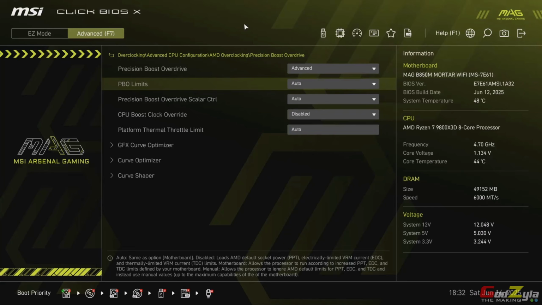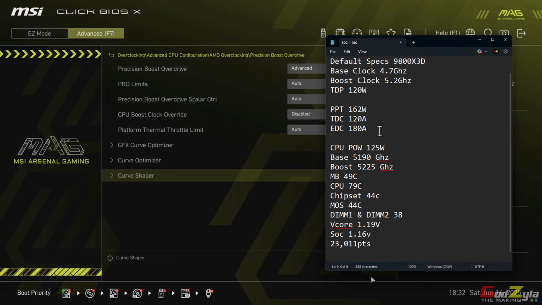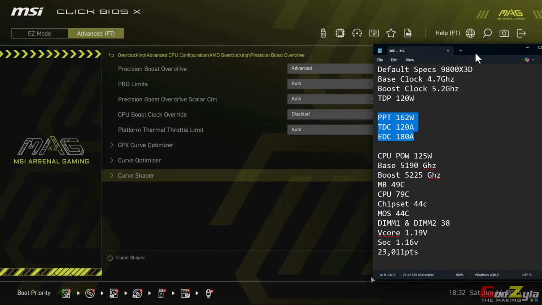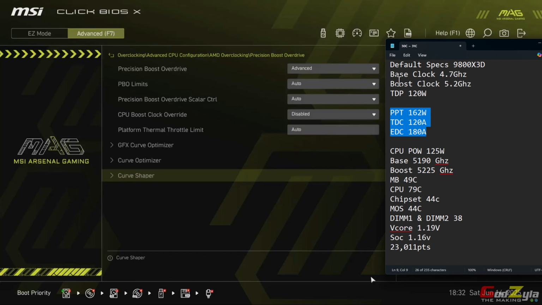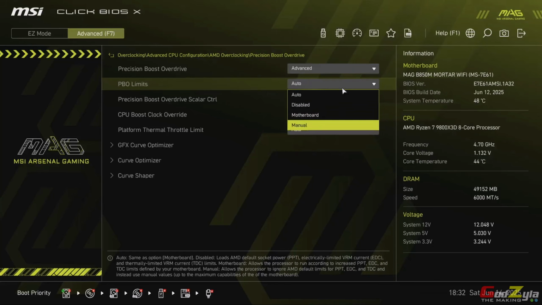Next, PBO limits. You can let it run on auto with the default, which is declared by MSI. But for me, I would like to have total control. Instead, I will set it to manual, and never set it to motherboard. Some of you have seen this in my previous content on the X870 Nova. If you set to motherboard, you are telling the system, I don't care how much it's going to draw on the wattage or VCore.